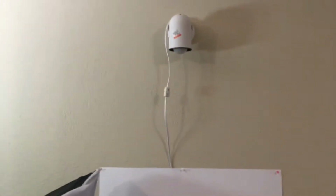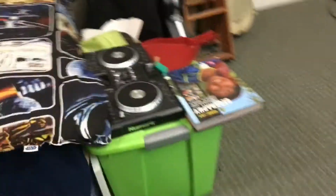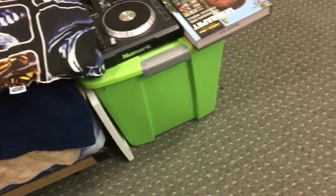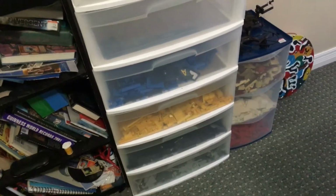Up here is the backlight I use, the overhead light. Here's my softbox, and there is another lamp I use. Over here is my unsorted Legos bin, Lego bin. Fun fact, it's not Legos, it's Lego. And here are my sorted Lego pieces.